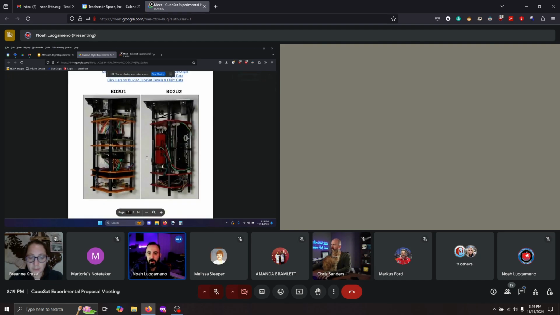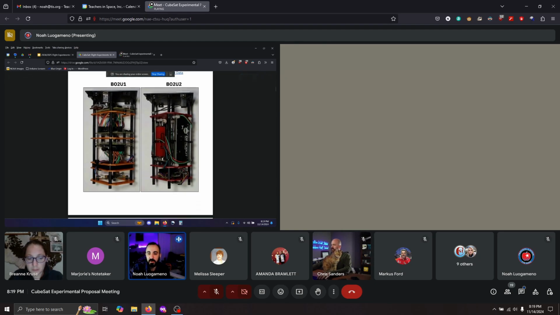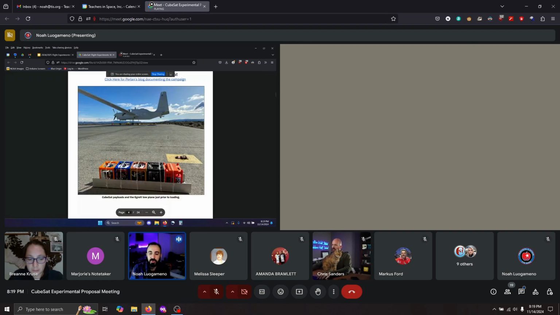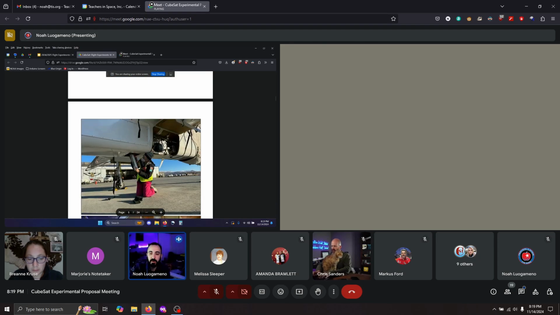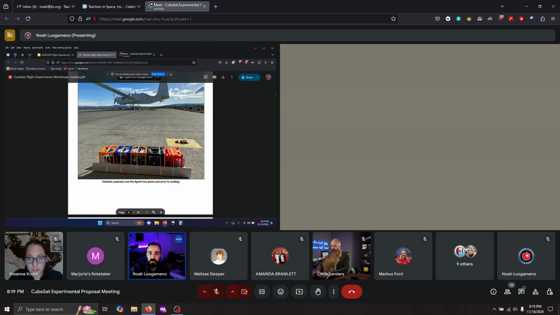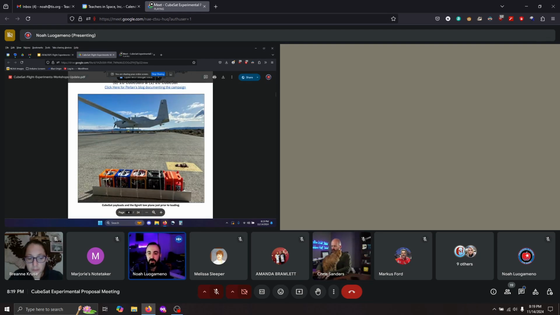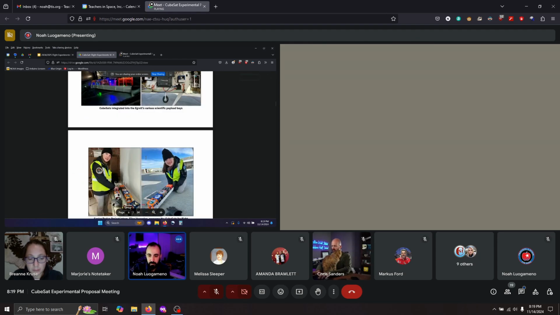So I was just showing this right here, BO2U2. This was one of the two CubeSats that we flew with Blue Origin last year. You can see those big radiation sensors there. Then we also flew in 2023 CubeSats from various classrooms from around the country on the Perlan Stratospheric Glider down in Argentina, as well as on the Egret tow plane, which is what you see here in this picture. This is what tows Perlan up into the air before releasing it and letting it fly on its own.